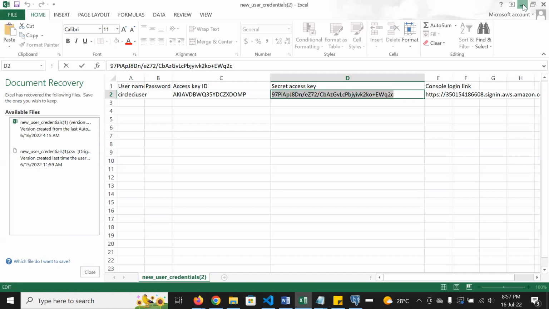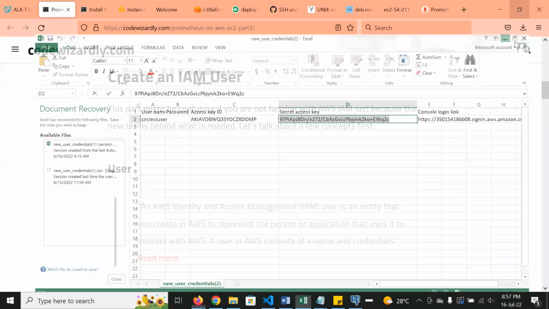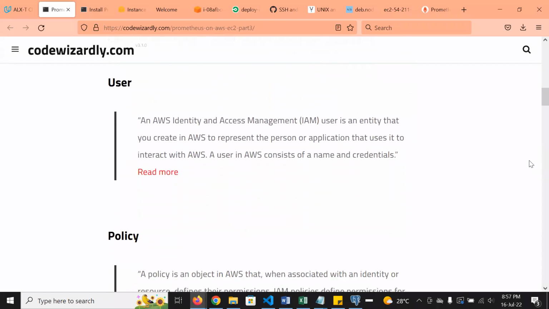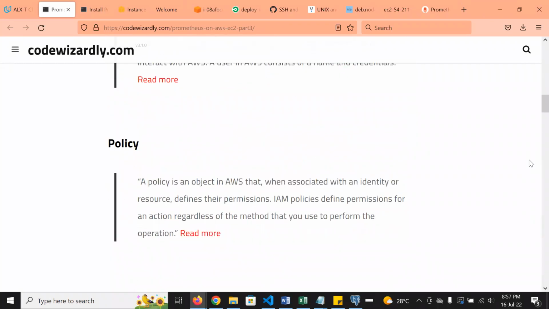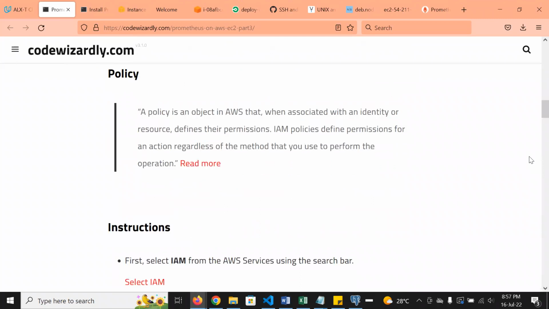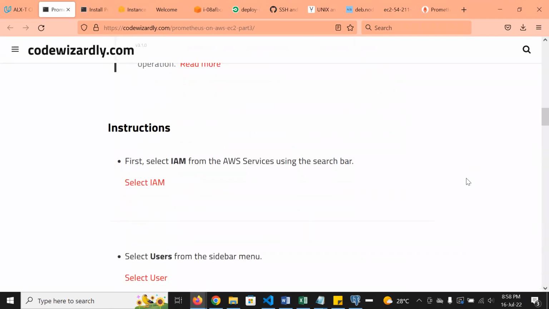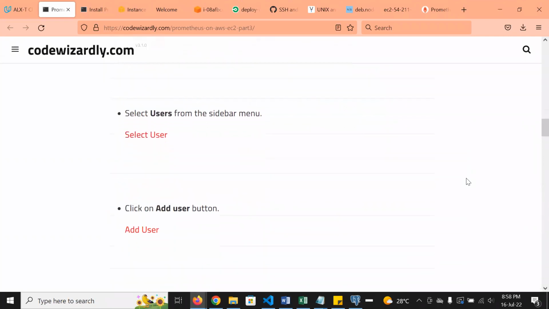Yeah, so we can see you can still use the IAM user created the first day, instead of going through the whole process. Okay, fine. So a policy is an object in AWS. Scroll down. We'll see where we need a policy and see if we need to create a new one.